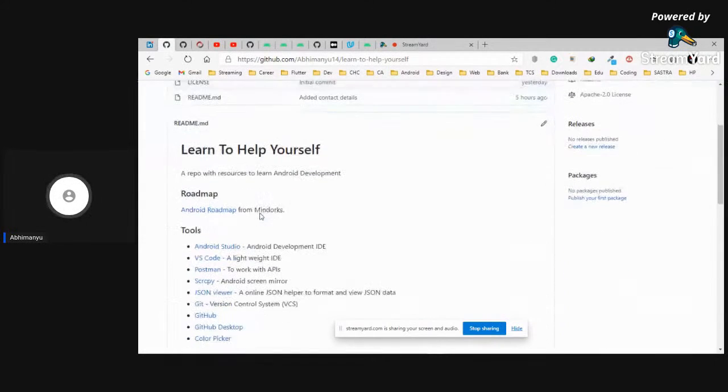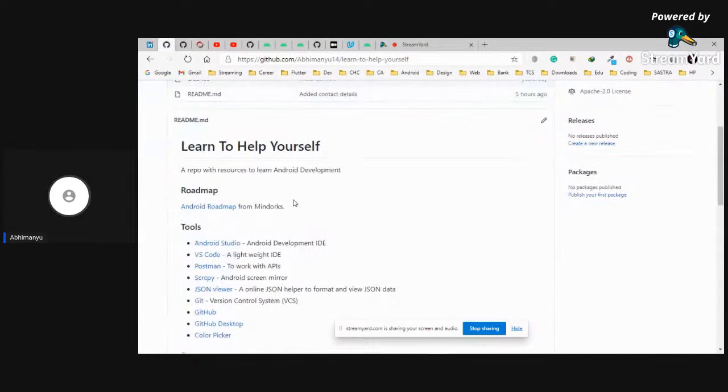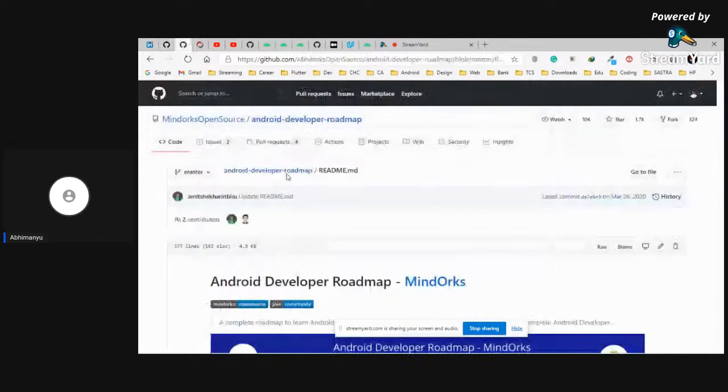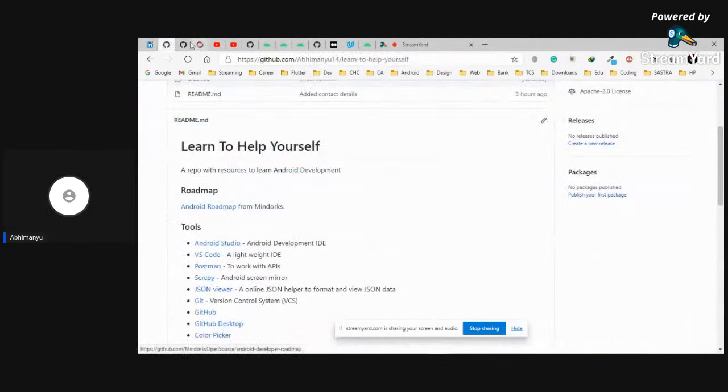So these are all some good sources which you can refer. So now you know where you can read all this. So what you have to read, that is the next most important thing. There's a good article from MindDocs. I have just given this link. It is the first link here.